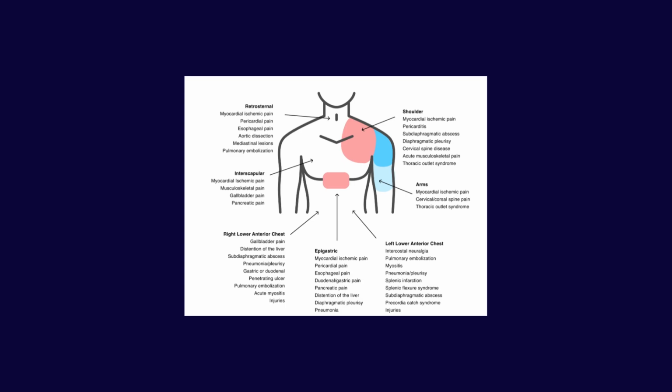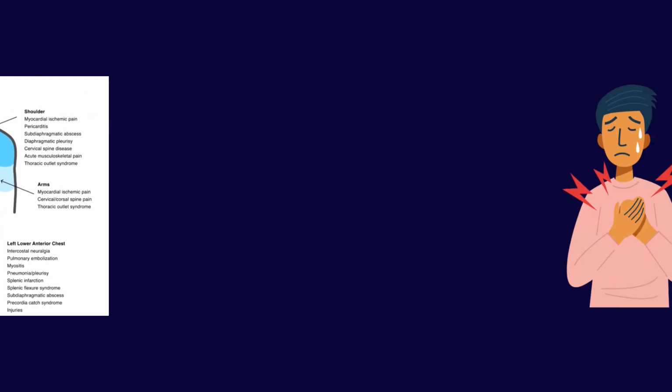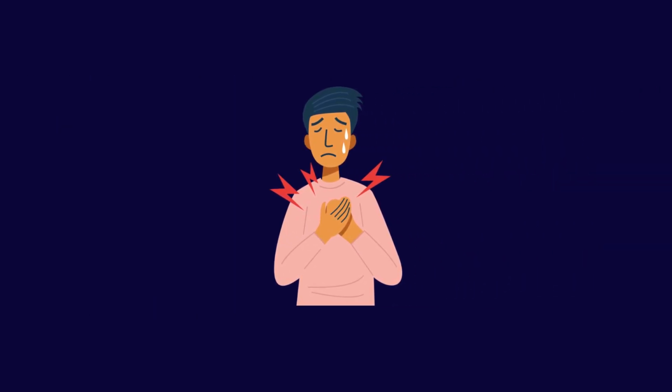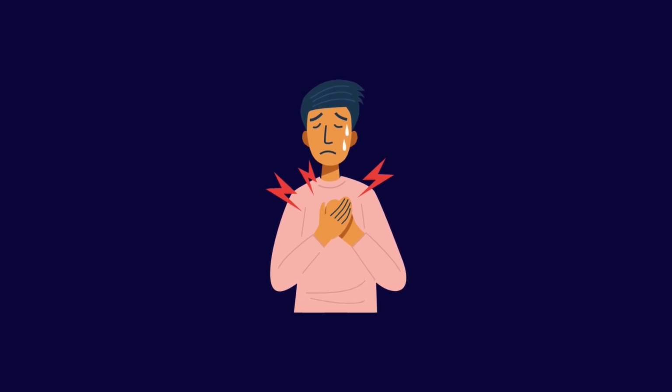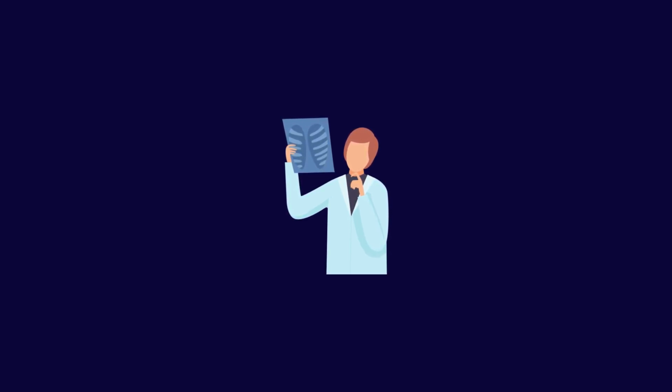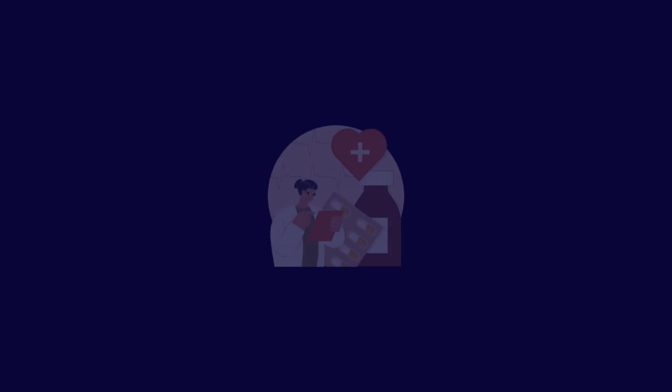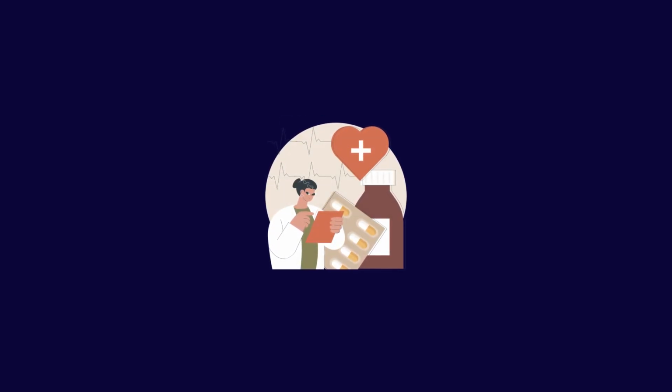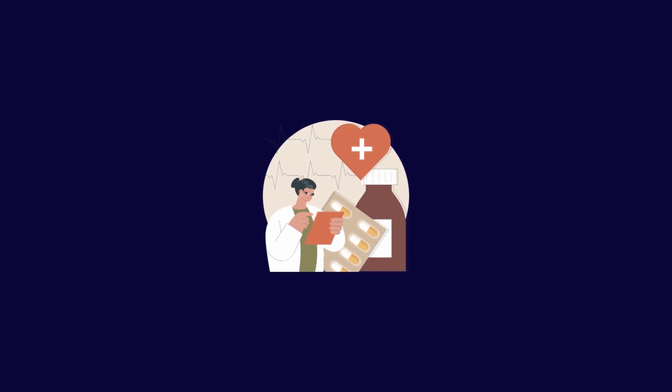The chart's layout is divided into distinct regions, each corresponding to various potential triggers of chest pain. By marking the exact location of the discomfort on the chart, healthcare professionals can gain valuable insights into the possible underlying medical conditions causing the distress. This initial identification can expedite the diagnostic process and guide further examination and treatment plans.